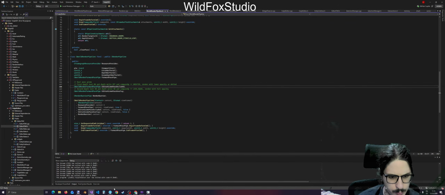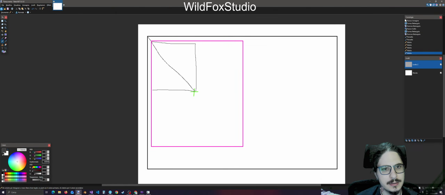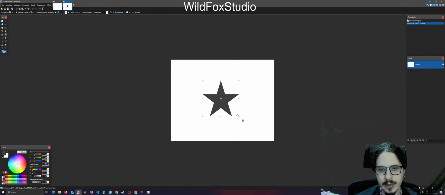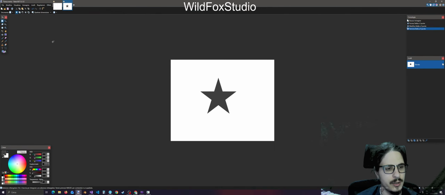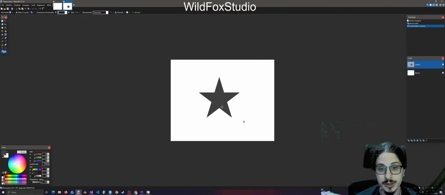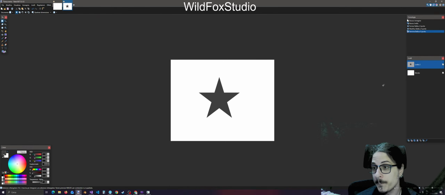Let's get in Paint once again. Okay, I have my beautiful mesh, which is a triangle, like a star. It is a star. We have a star, which is our selected entity.